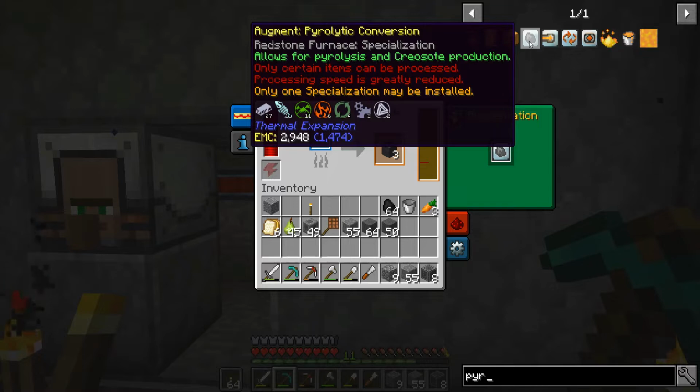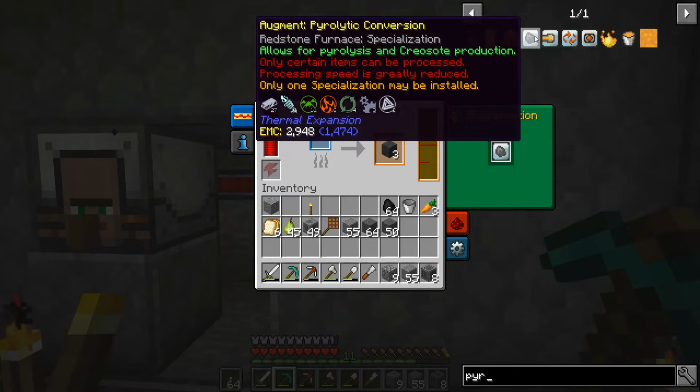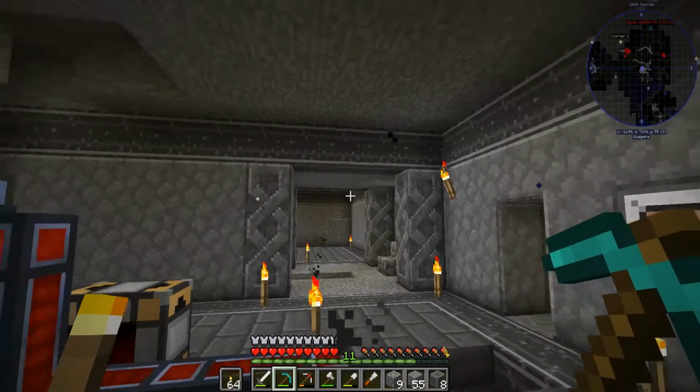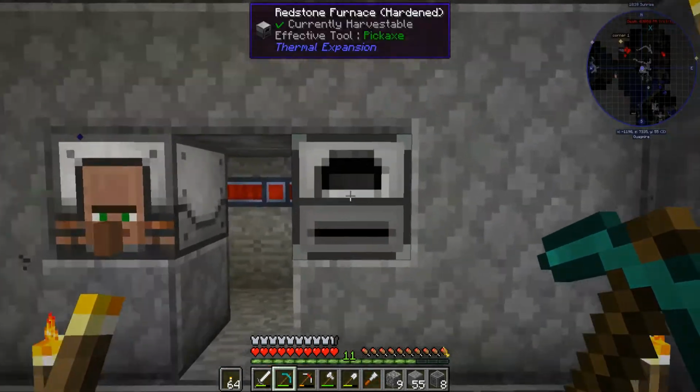Basically what it does, it allows you to produce coal coke and creosote. It does slow it down. It makes it very slow to run. It uses like 3 RF a tick. It's very slow, so it's probably similar in speed to a blast furnace, or coke oven I should say.